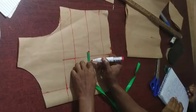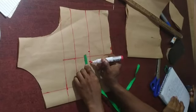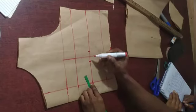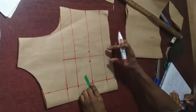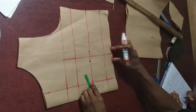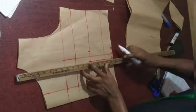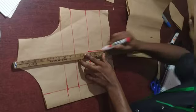From here also, 3/4. Okay, as you can see, here is the bust point. Are you seeing it? So do this same thing on the under bust, the half length, and the allowance. So the next thing you are going to do is take your rule and connect from here to here, then from here to here.